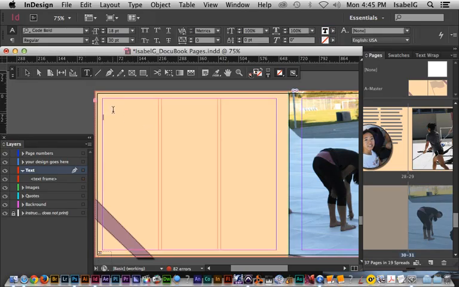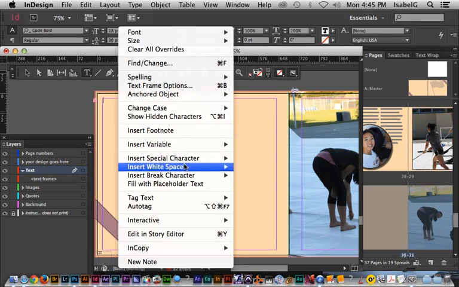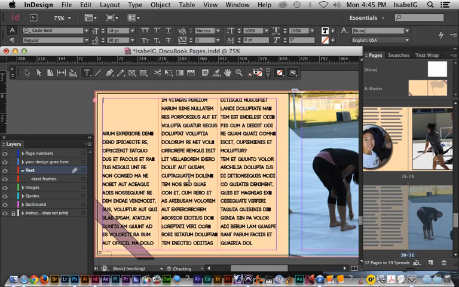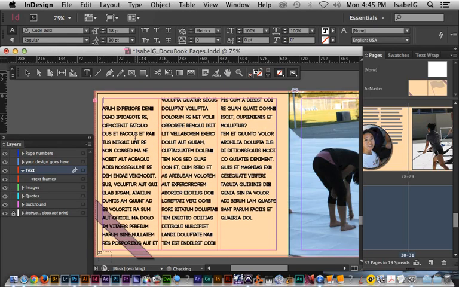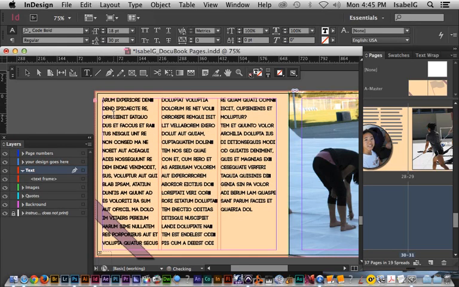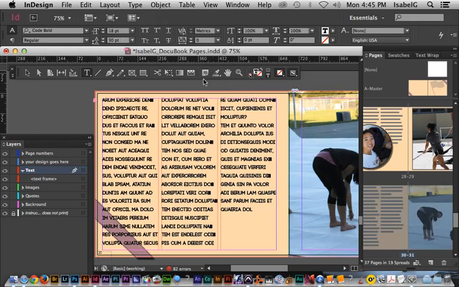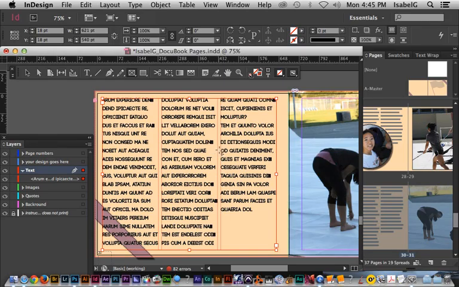We're going to select our text tool. We're going to use Code Bold, one of the fonts I used in my book. Right click, fill with placeholder text. There it is. I'm going to backspace a few spaces. There. Next, we're going to want to create one of our photos we're going to put in here. I'm going to put a photo right here.